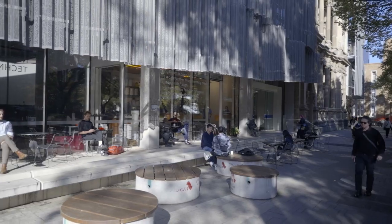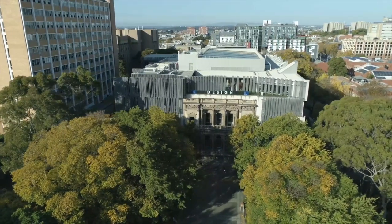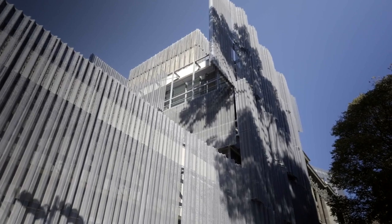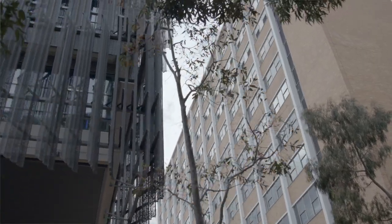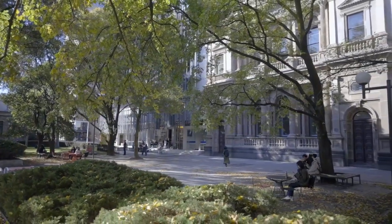What I'd like to reflect on is very much the cultural context that we were working in 10 years ago, and how great it's been to see the University of Melbourne continue to think about the way that it procures design and architecture and landscape architecture. And I think the idea that people understand that a building doesn't finish at the facade is really, really key to the way that Parkville as a campus has developed and continues to develop, and just a very holistic approach to education as well.